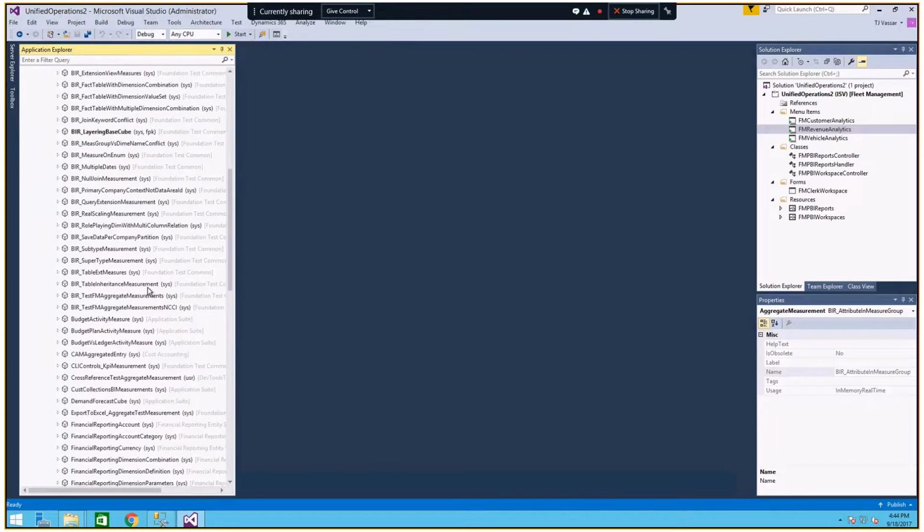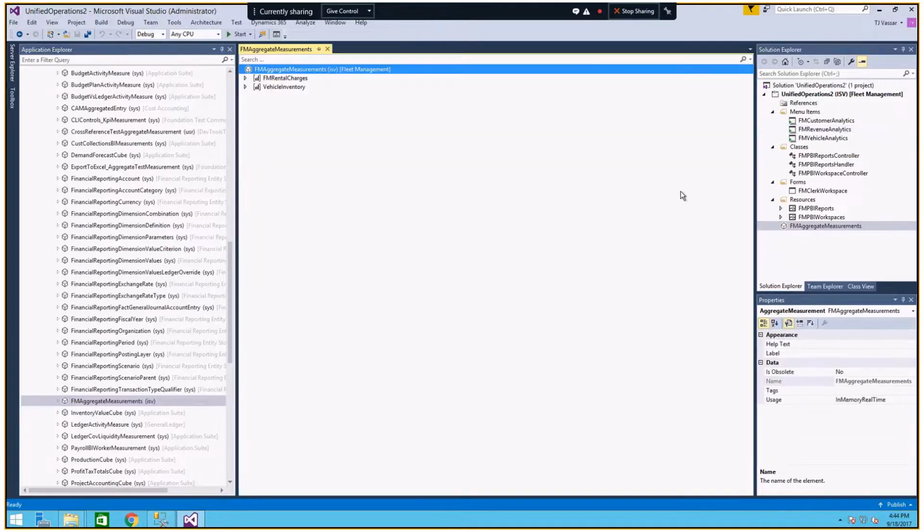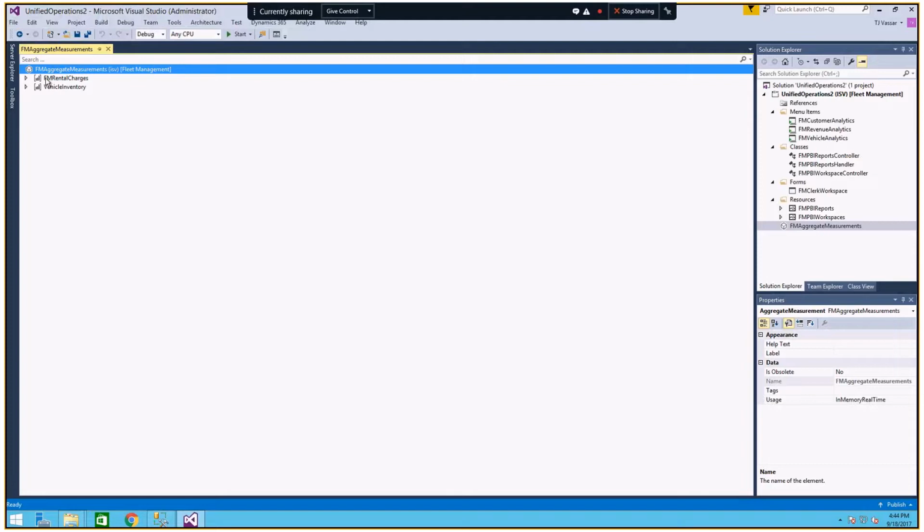So let's go ahead and look at a simple one. Add this to my project. So fleet's always an easy one to start with. If we look at this cube, I'm sorry, this aggregate measurement, we'll see it's got attributes. It doesn't have any attributes, but this one does have measures and dimensions. These are the measurable columns by the things they can be sliced by. So any of you BI developers out there should be quite familiar with these constructs.